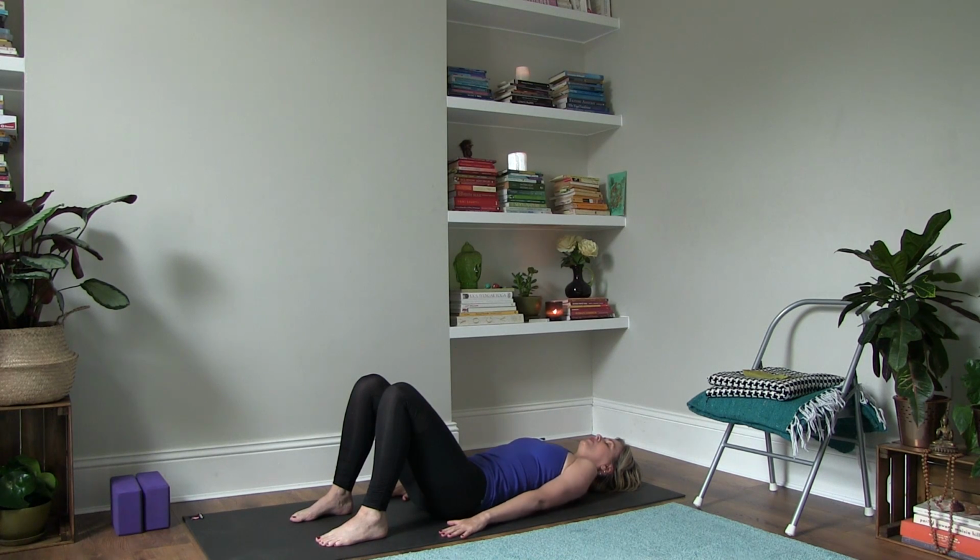as that can also be grounding and nurturing. But a few of my students in my classes here in London have said that when they turn their palms down, they've found that they feel a little constriction and tightness in the chest and in the shoulders. So they ask, what should they do? And I said, then just turn your palms up. And then over time, as you turn your palms down, just notice to see if it shifts.